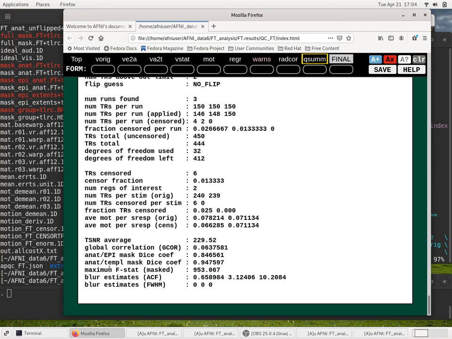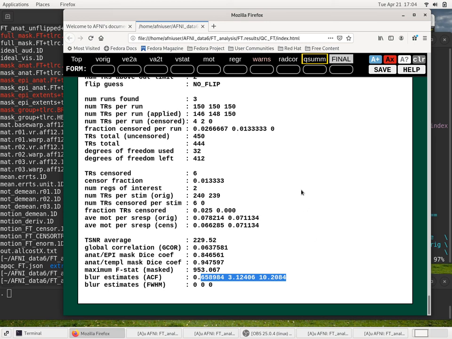Maximum F-stats are going to fluctuate wildly, so I wouldn't ever use this as an important value for my analysis. If it were crazy small, then it's useful, but the difference between, oh, this subject had 500 and that subject had 600, that doesn't tell you anything. And then our ACF parameters that we might use for cluster correction at the group level.